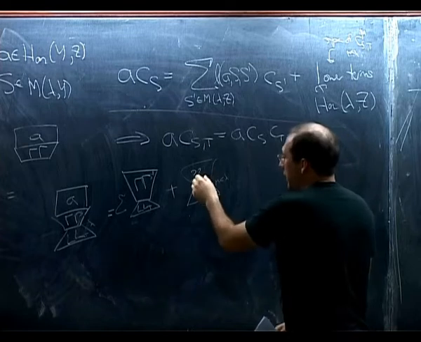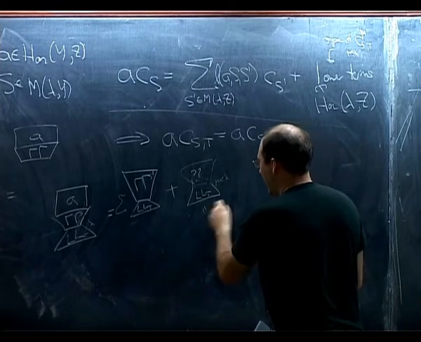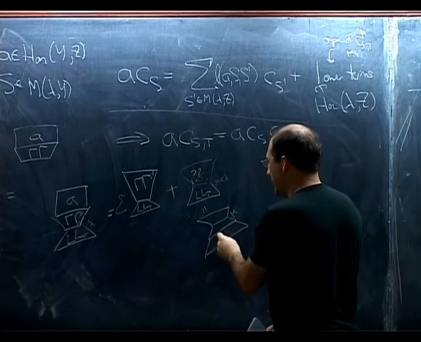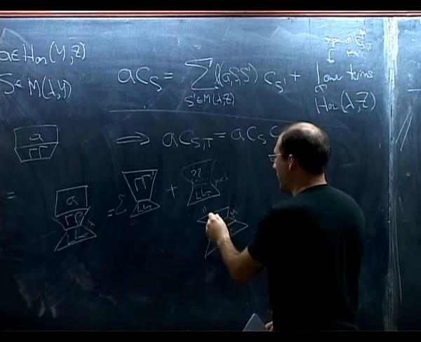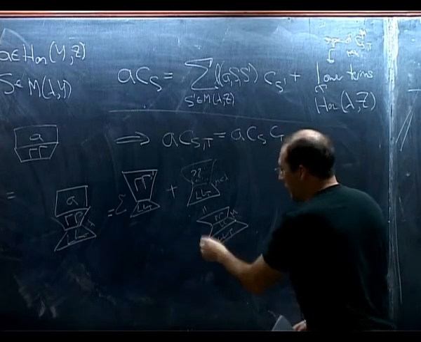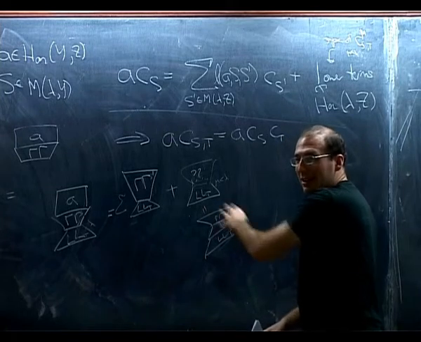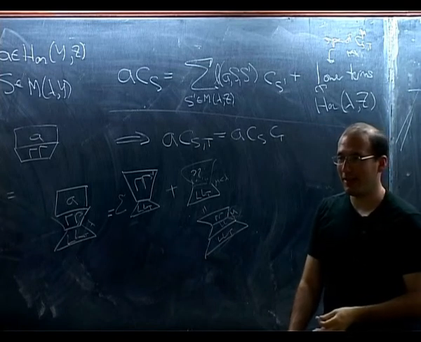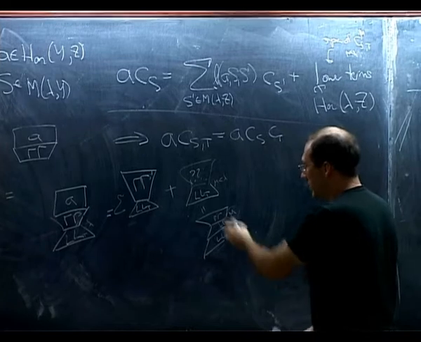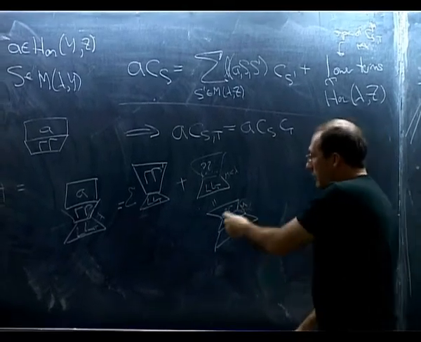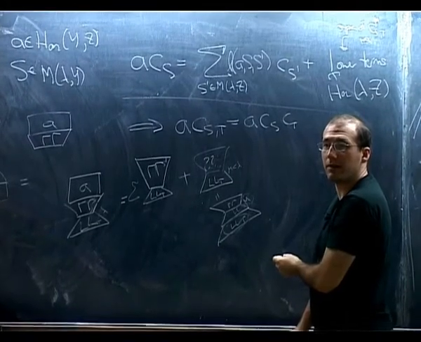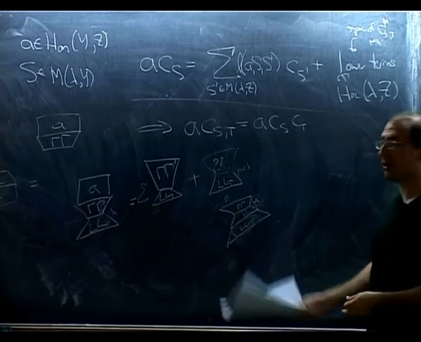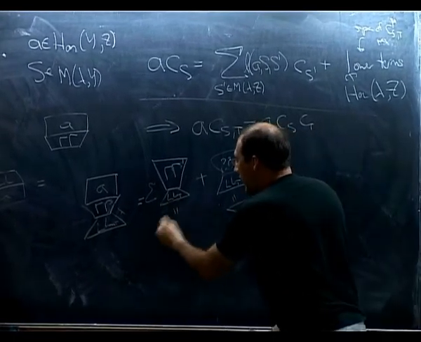But this arbitrary thing can then be refactored in terms of the light leaf basis as something that goes down to mu and then back up and then applies LLT. So these are some other random LLs. But then this can be refactored, and this can repeat until eventually it's in the right form. Regardless of what it does, it's going to end up being less than mu. So this lower term stuff will screw up, and what lower terms you get will depend on LLT, because this thing will have to suck into this thing, and you'll have to repeat some sort of argument to turn this into the right form. But this thing right here is already CS prime T.